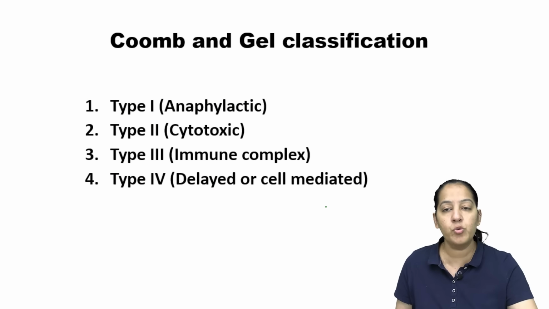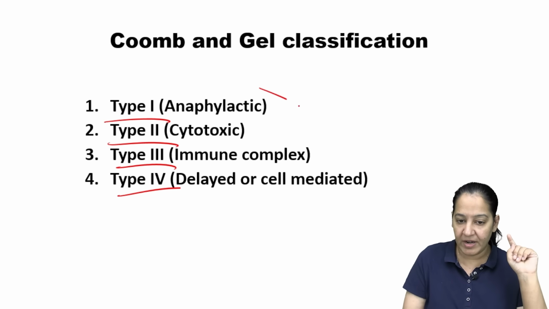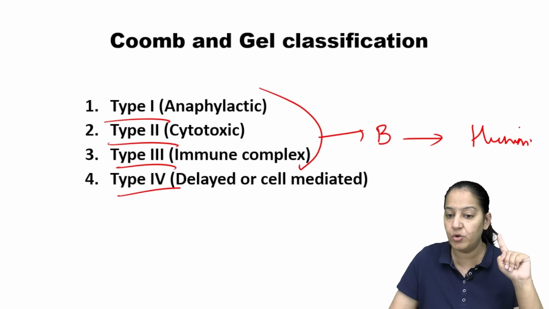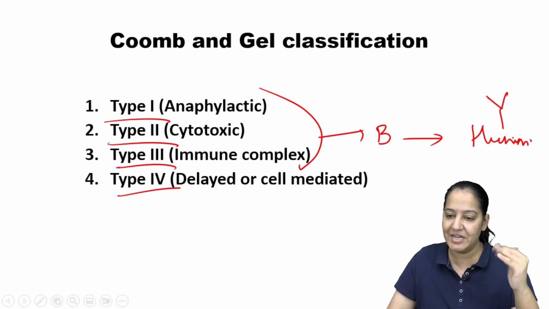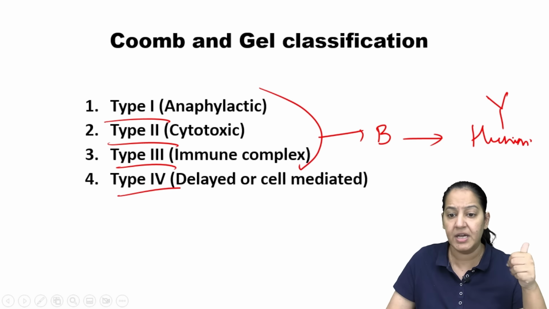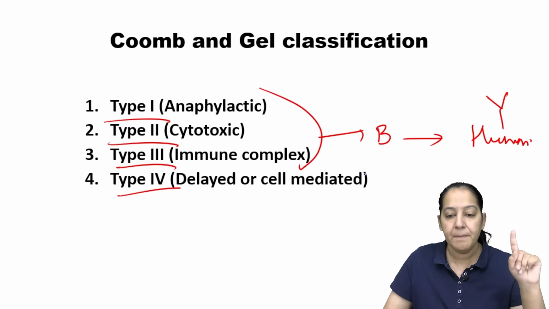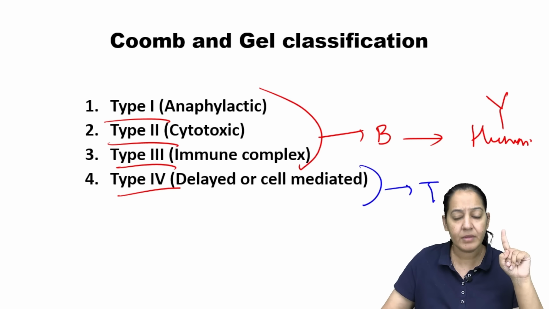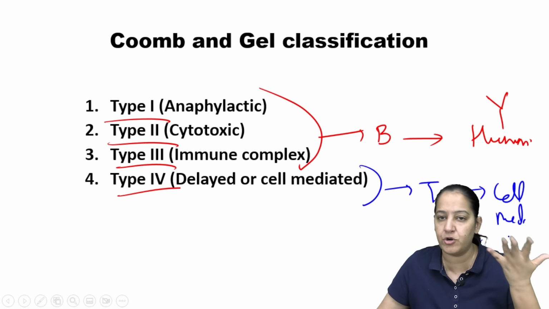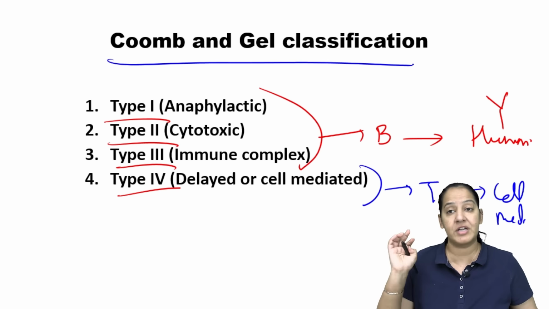According to the Coombs and Gell classification, there are four types of hypersensitivity, type 1, 2, 3, 4. In type 1, 2, 3, the B lymphocyte is involved, and that's why it is humoral immunity, and antibodies are formed in all of them. There are 5 types of antibodies, IgG, IgA, IgM, IgD, IgE. Different types are formed in different types of hypersensitivity, and I will let you know when I teach you the details of each of them. But type 4 is T cell mediated. T cell means cell mediated immunity, so here antibodies are not formed. Here direct cytotoxic killing is there.